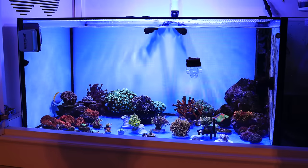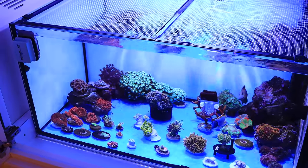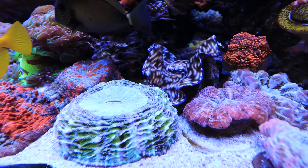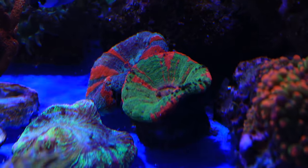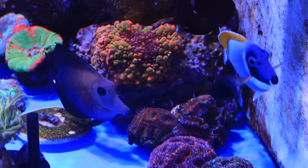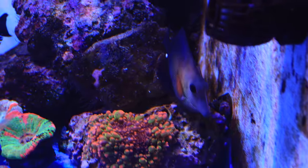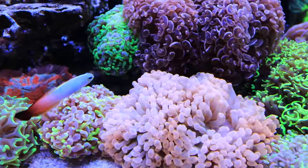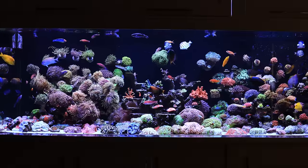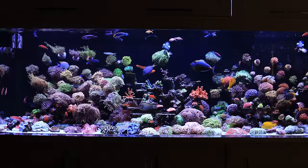You had mentioned there's a frag tank underneath here. How big is it? 75 gallons. The entire sump is 84 inches long and part of it is sectioned off as a frag tank that drains right back into the sump. The idea was to have a place for me to keep fish and keep frags — things I couldn't keep up in the main display I could keep down there. Sometimes I may want an angel — I can put them down here with different corals. It just gives me another place to do something different. My nitrate is running probably around 20 and phosphate is around 0.16, and I'm happy with that.